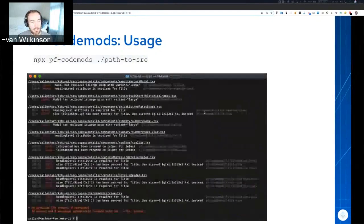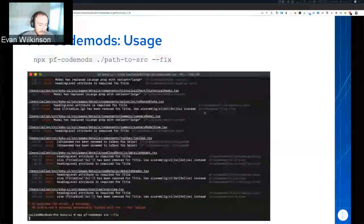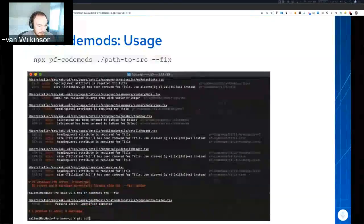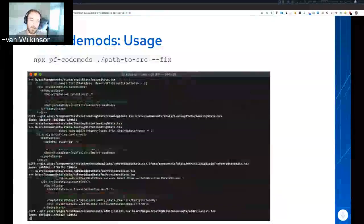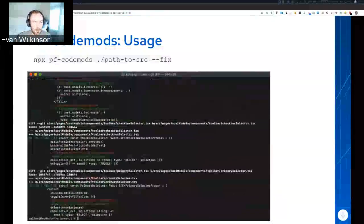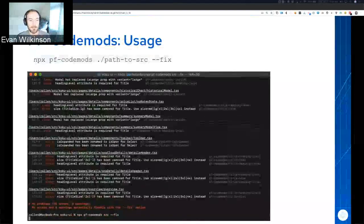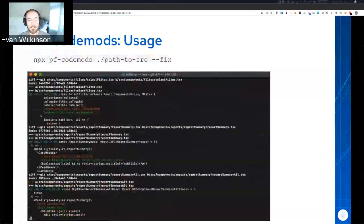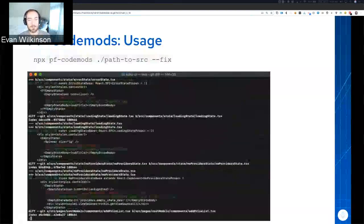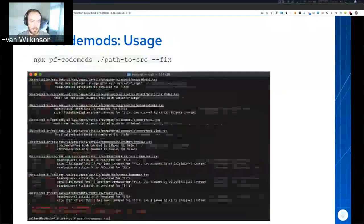And if you go ahead and actually just pass in a --fix flag, you'll see that it goes ahead, takes those 96 warnings and errors and just pares them down to just one remaining. So our goal here was really just to address kind of the most common, easiest to fix, really get the bulk of the work kind of taken off of your plate and make sure that we're being as safe and thorough as possible. So we're only touching things that we know are these PatternFly elements that just need to be updated.